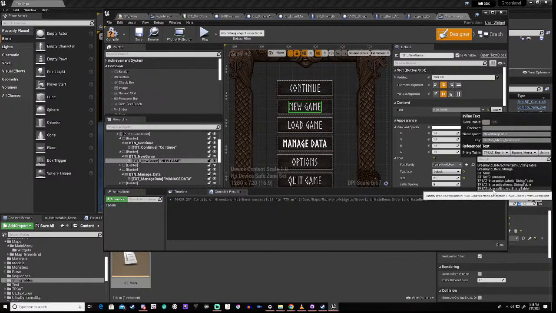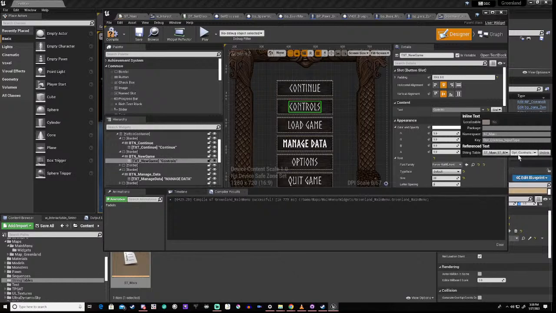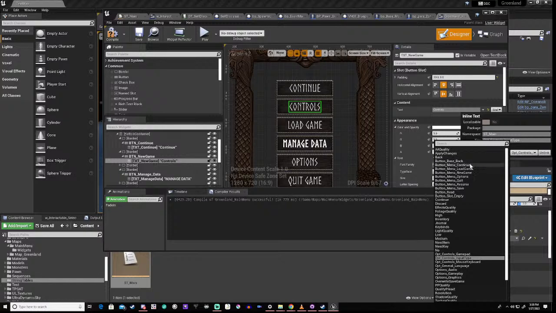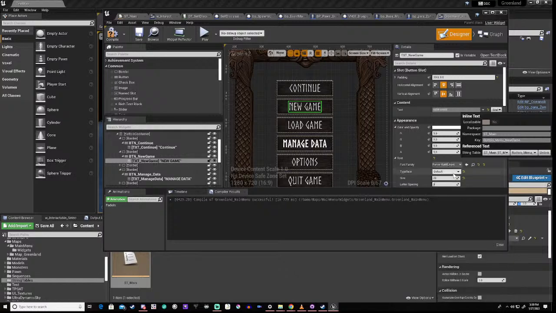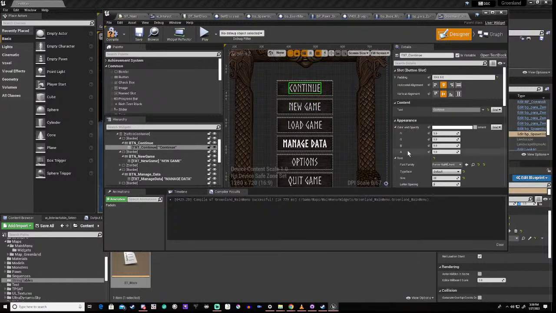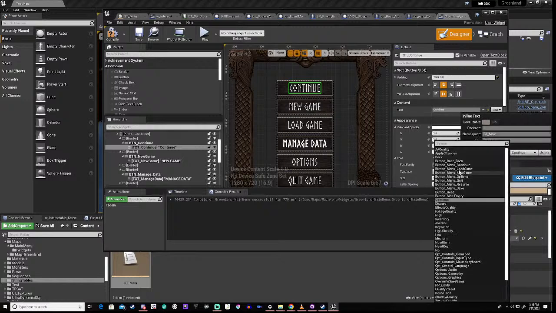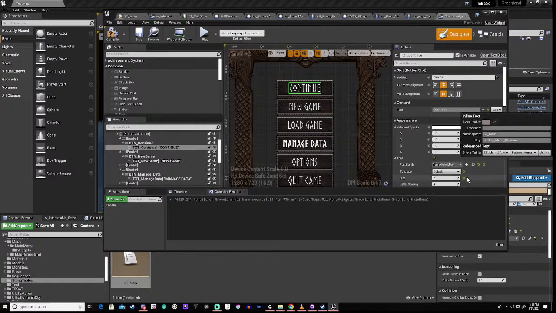Okay, so this should be here then. ST main. That was there. Right, so this continue was there. It's just the fact that it was under button menu continue. Okay, whatever.